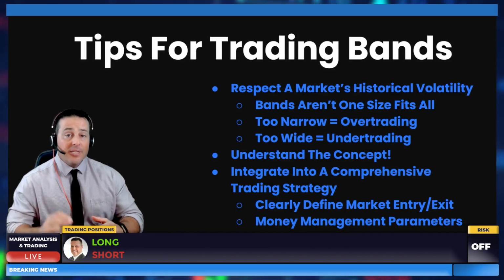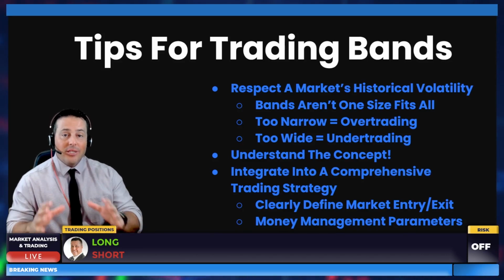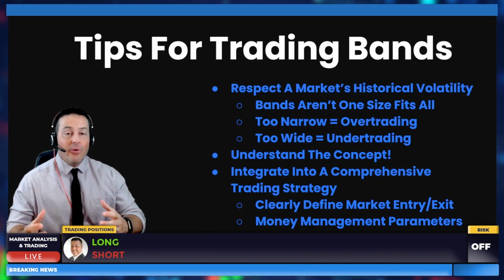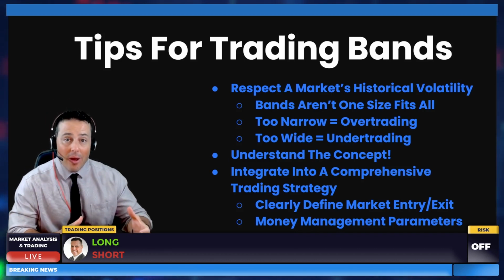Okay, here are 3 tips to help you make the most out of your band trading. First off, respect your product's historic volatility. If you're trading an extremely active market, such as crude oil, you're going to use a different band setup than, say, the Euro USD or the US 10-year bond.